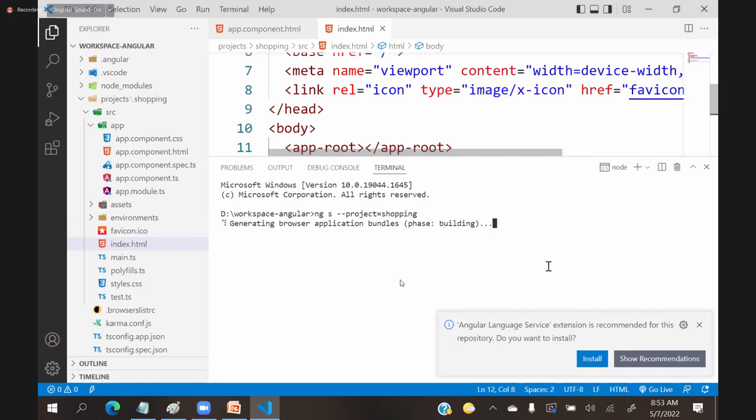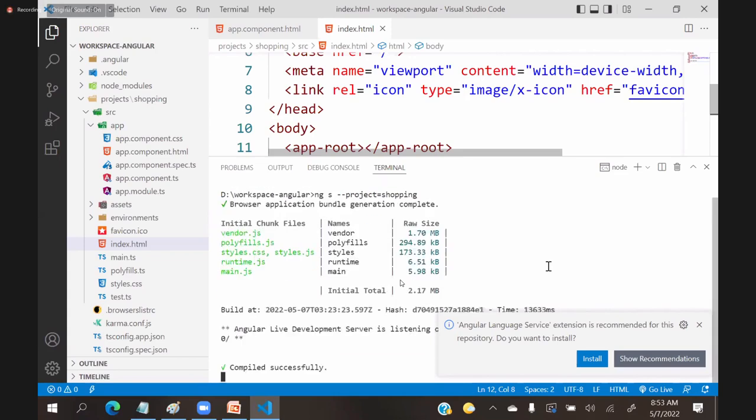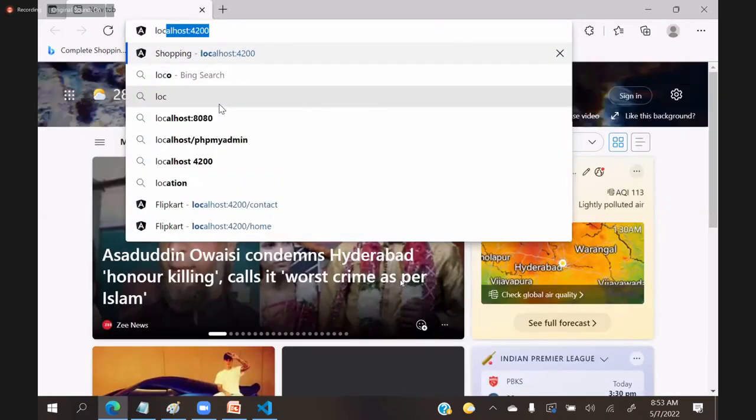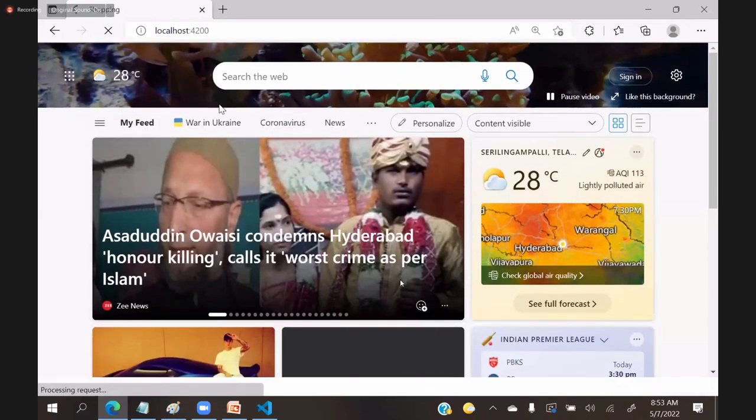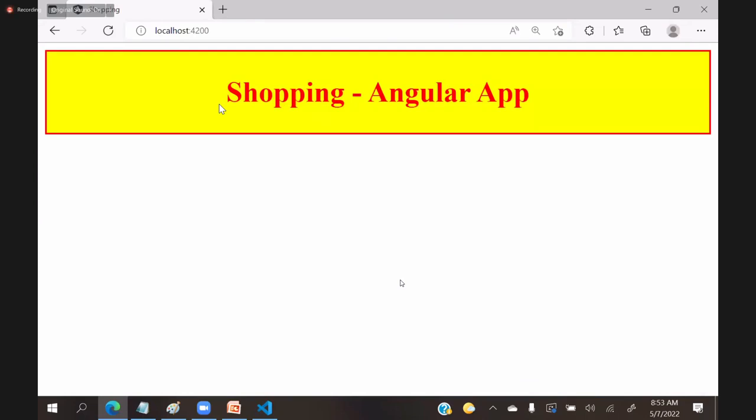And we are delivering that, and you can see it is ready. Let's make a request, compiled successfully, then localhost 4200, and this is the component page. That means this is the app component which is displayed. That's what we designed in the markup.